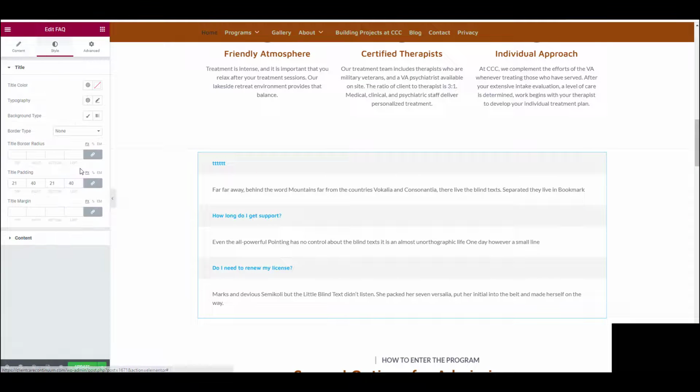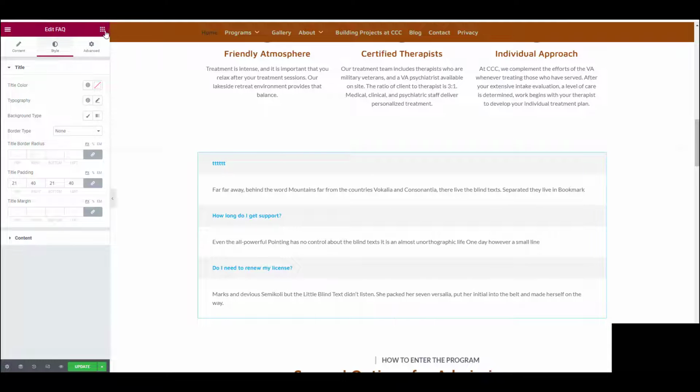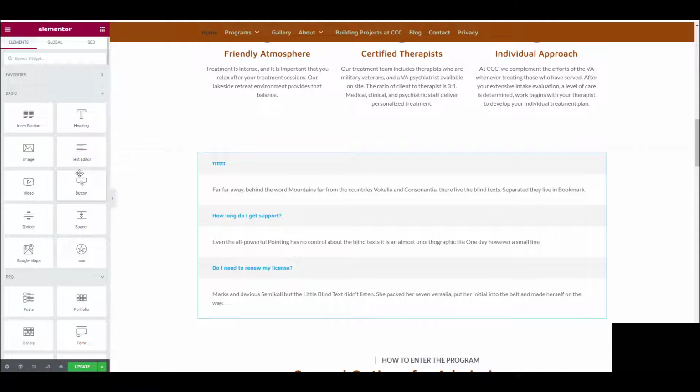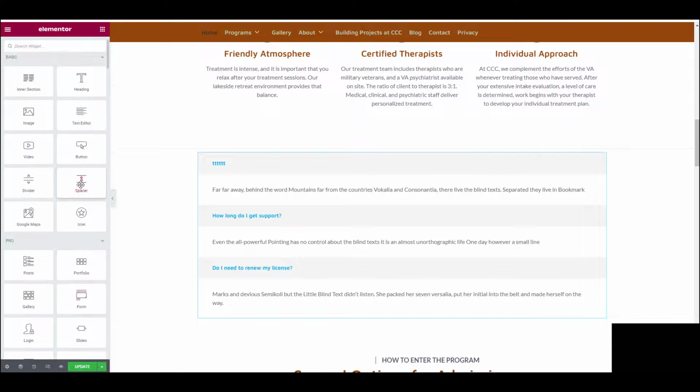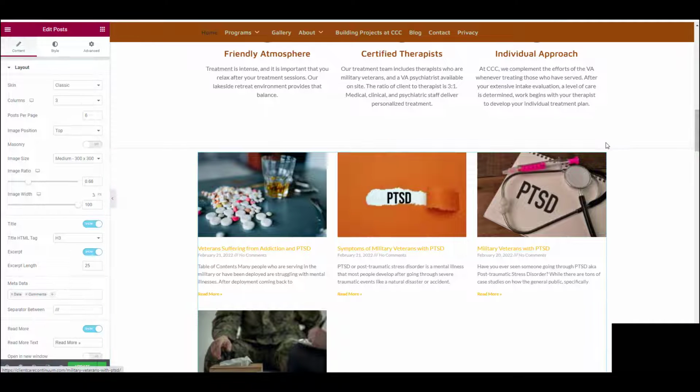And you also got the styles. You can change the colors. You can do pretty much everything in this site. Another thing you may want, maybe you want your posts in here. You can put your blog posts on your homepage if you wanted to. And then it's going to automatically put that up there.